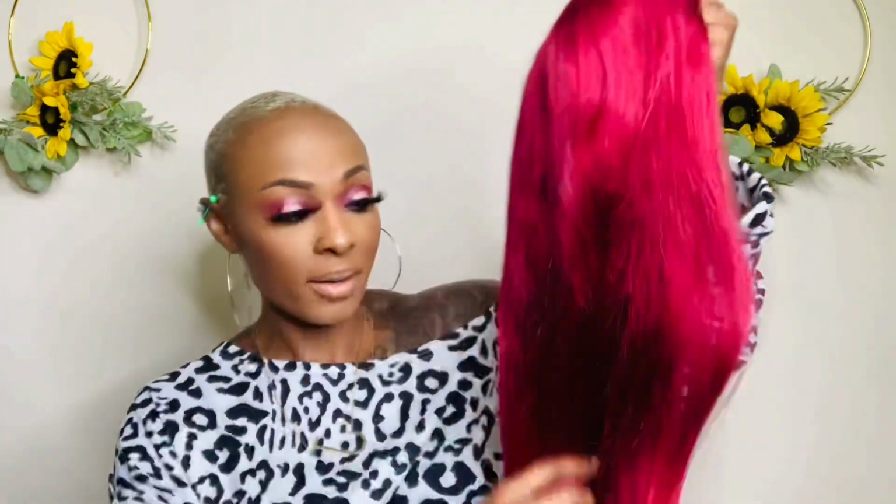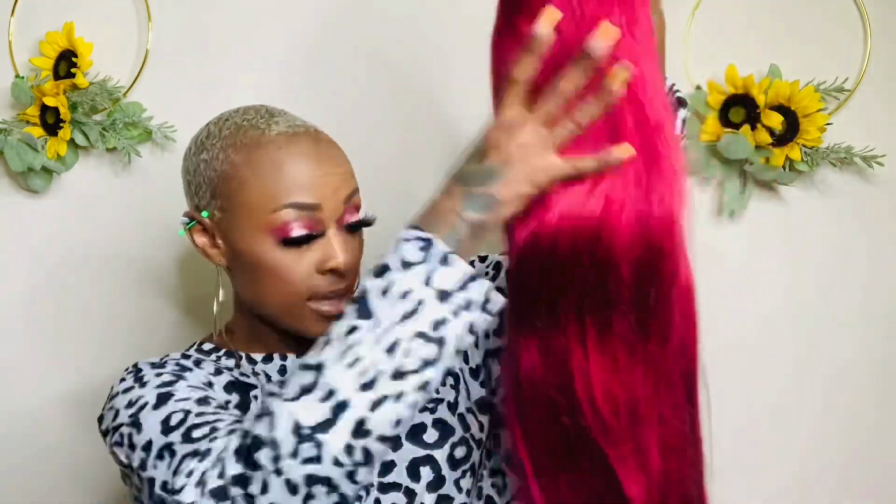Oh, but it's bomb cap construction. Easy cap construction. Come on, Nadula hair. First of all, look how pretty that is. I'm going to plug up my flat iron because I am going to straighten this. Let's look at the cap construction. Y'all, if I do wear human hair, this is what I like. That's a 4x4. So simple, so easy.